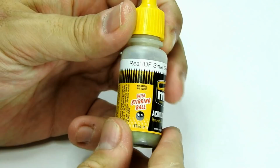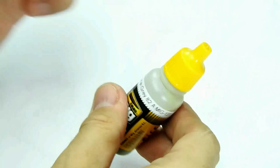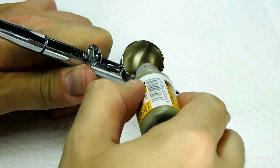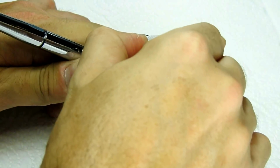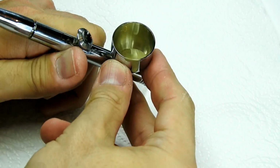The first thing that we must do with our acrylic colors is to shake them very well. The small stirring ball that each bottle contains will help us to shake it very well. Just drop the paint directly in your airbrush and it will be ready for painting.